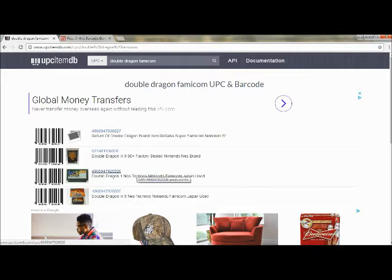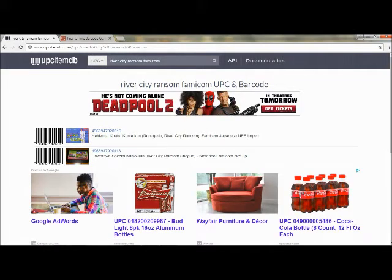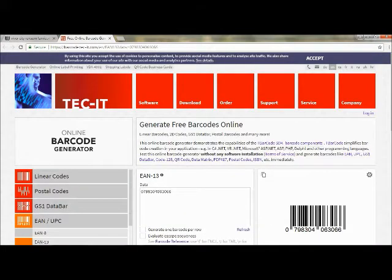Okay, and then the other one I'm going to look up, since I'm here anyways. I'm going to look up River City Ransom. Or I guess it's Renegade in Japan. So whichever works. It should pop up, hopefully, for both. Let's see. The top one there. It's 496-894-792-0019. Okay, so now I'm going to go to my barcode generator, and I'm going to type my numbers in here.